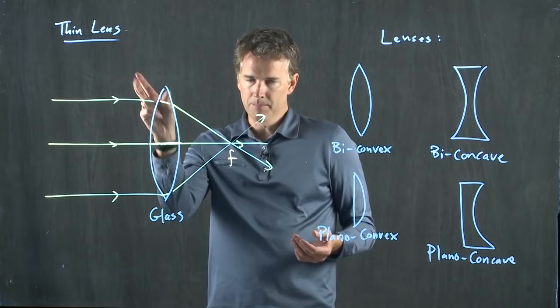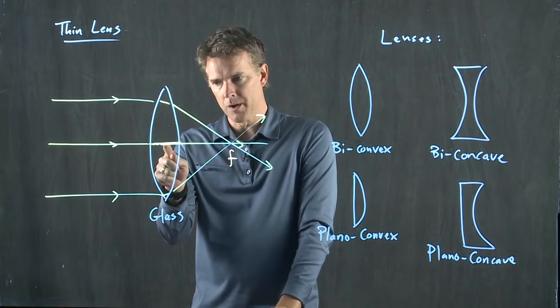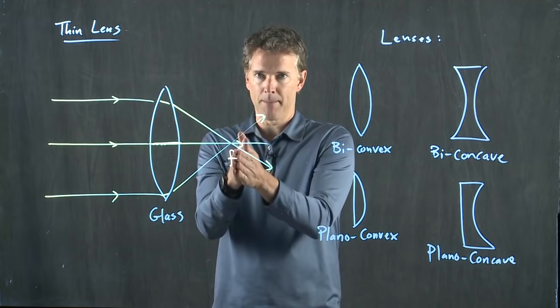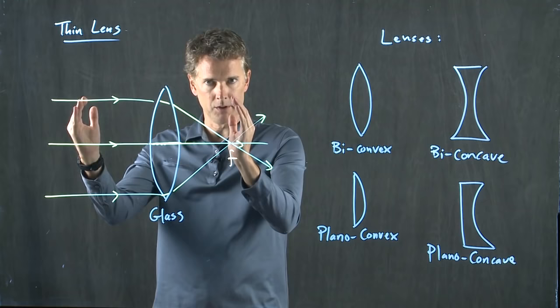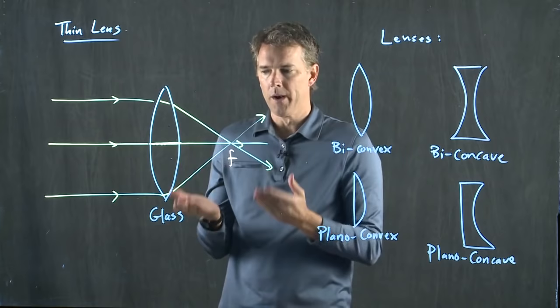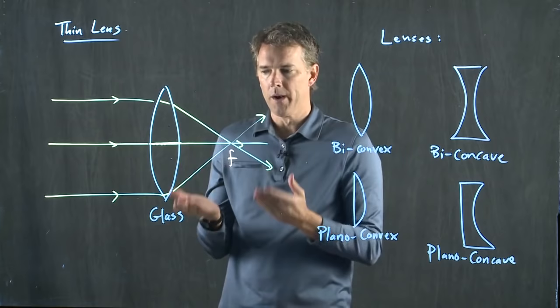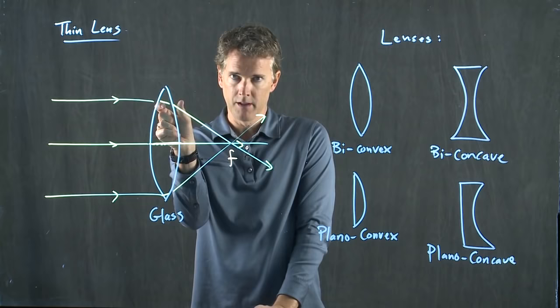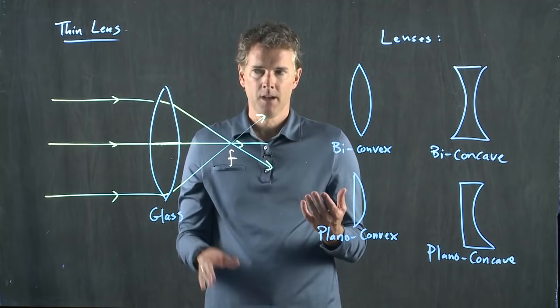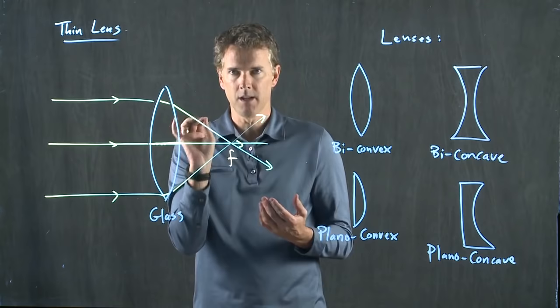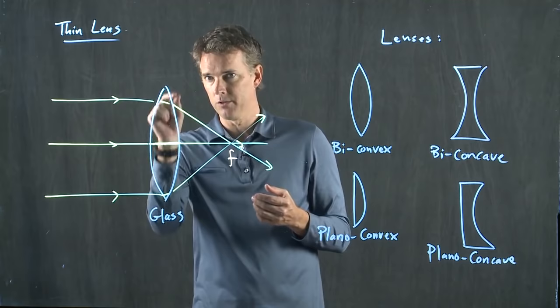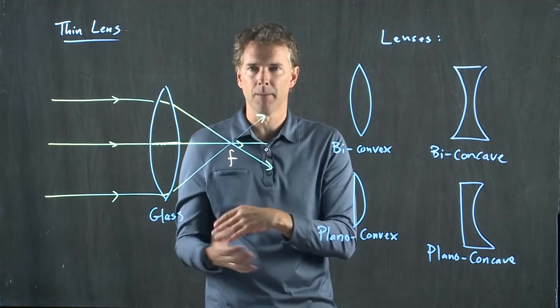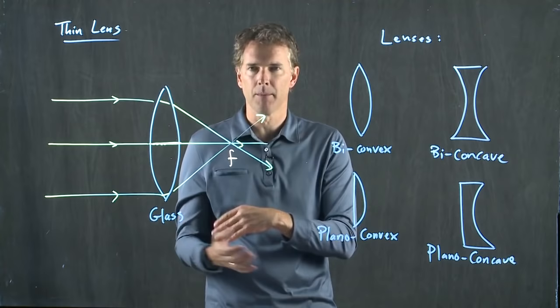For a thin lens, we're not worried about the thickness — it only depends on what's happening at the focal position. Once you get into advanced optics, you talk about thick lenses where there's a substantial amount of glass between the two curvatures and you have to worry about propagation in between. When designing an optical element like a 35-millimeter camera lens, you must account for curvature and thickness. A nice 35mm telephoto lens may have 30 to 40 elements — all those lenses provide color correction, eliminate spherical aberration, and other problems.